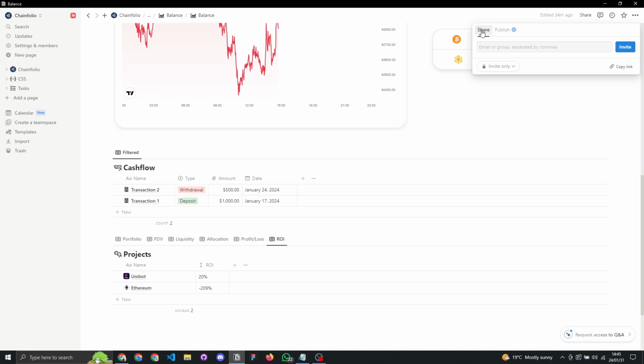So for example, if you are working with colleagues, you do want to give them edit access so that they can edit the trades if they've done other trades. And if you're, for example, teaching how to trade, or you have a following that follows your trades, but you don't want to give them access to actually editing it, just viewing access, you can also set that up so they can just view your portfolio and not make any edits to it.